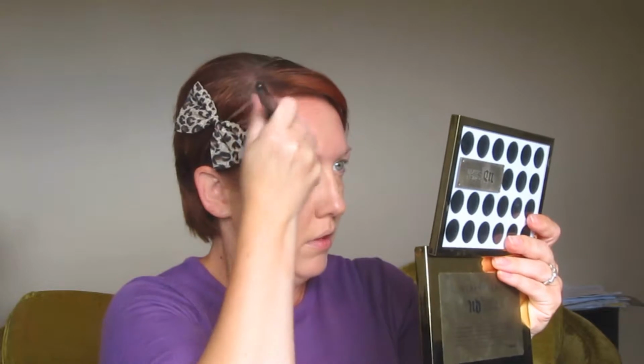It's not sitting super pretty on my pores around my nose, but it could also be this brush that I'm using. So yeah, the coverage isn't bad, but like I said, anywhere that I kind of have texture, and I don't have really severe texture issues, but I do have pores and more mature late 30s skin, it is kind of emphasizing that a little bit. So I'll have to play with different brushes with this foundation and see if a different brush makes the application a little bit smoother.